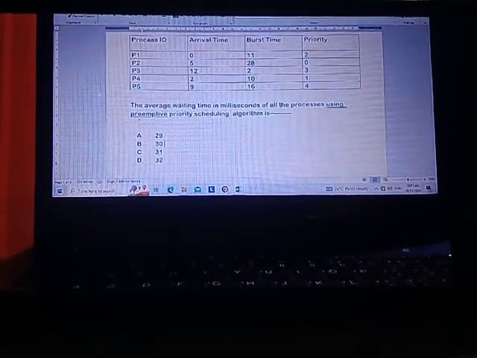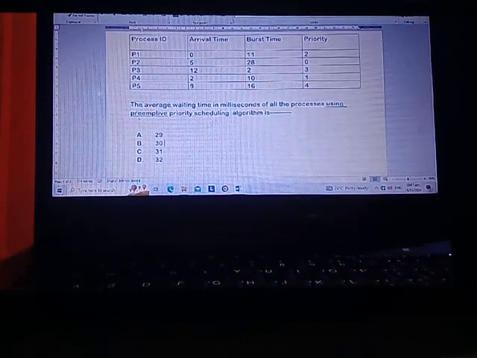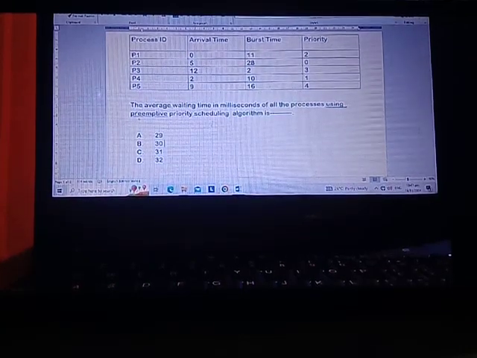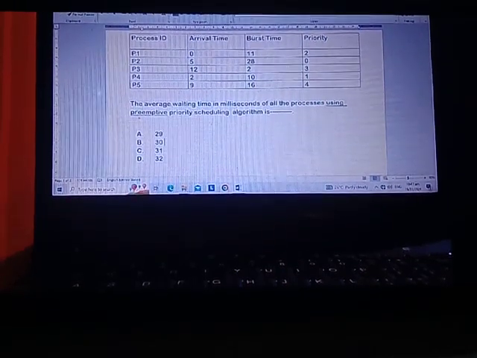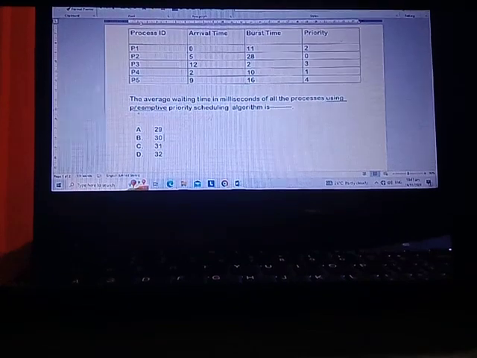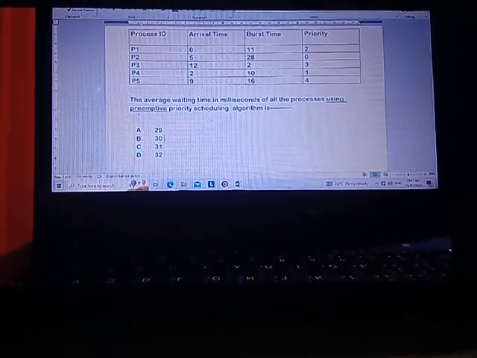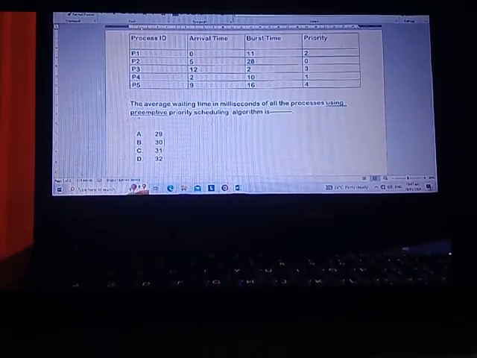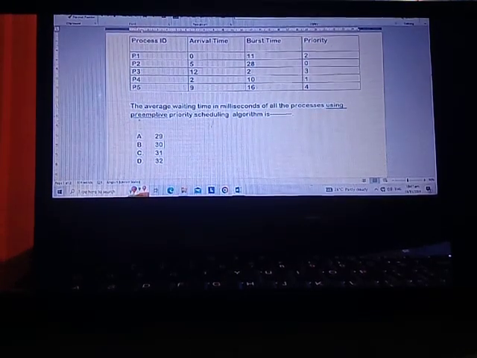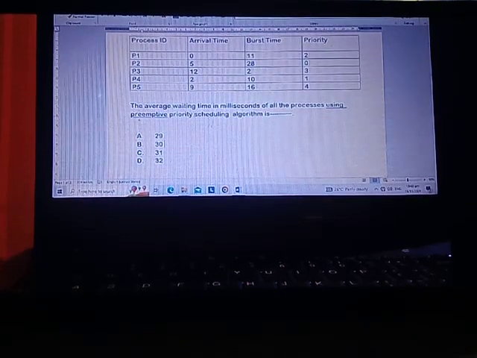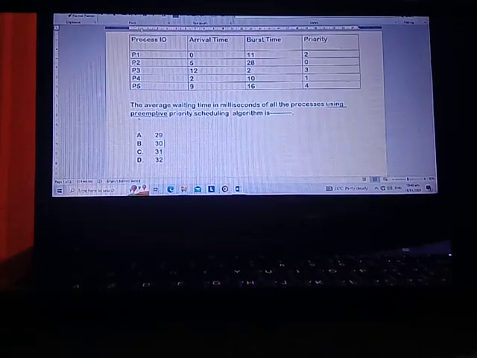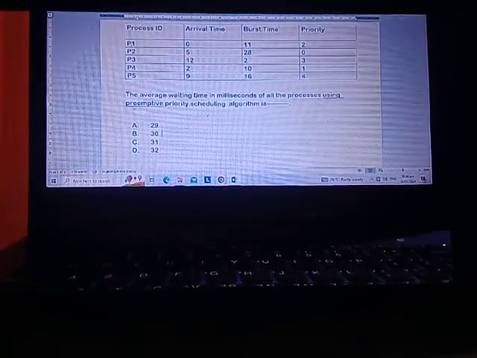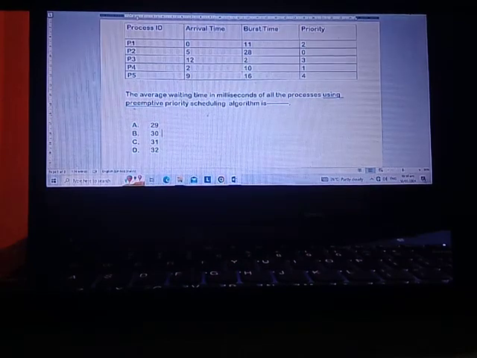So P1 gets the CPU at 40 milliseconds, when P4 releases the CPU. And how long will P1 execute? P1 will execute for 9 milliseconds, so 40 plus 9 is 49. So up to the 49th millisecond, P1 executes, and after that, let's see what are the processes that we have now. So P1 also finishes, then the only remaining 2 processes that we have are P3 and P5.